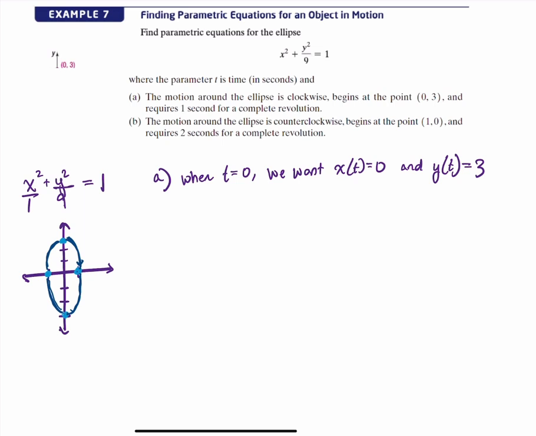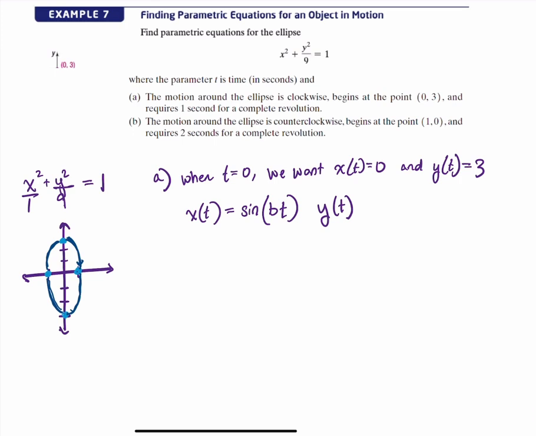So let's say x of t will equal the sine of t. But we need to think about the period also. So I'll just leave the general term b times t, because we want to define that it will rotate around in 1 second. That will be our period. But let's first define what y of t would be equal to. We want it to be equal to 3 whenever we are at a value of 0 for t.